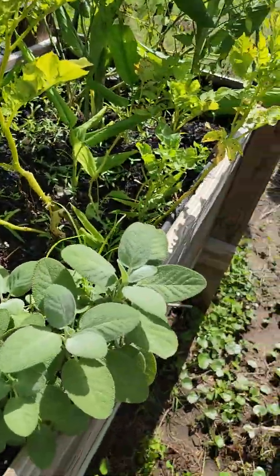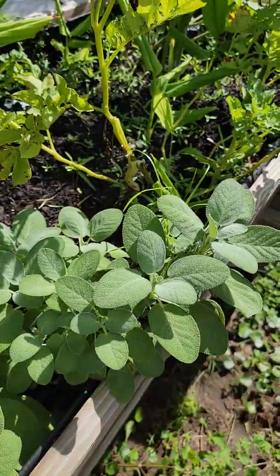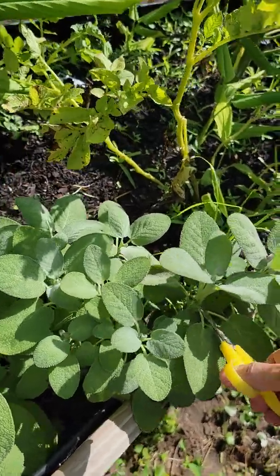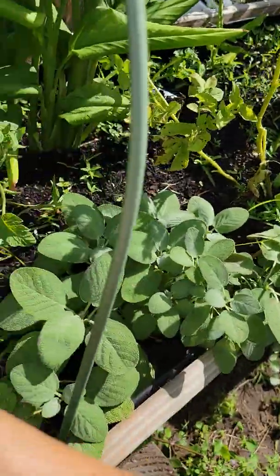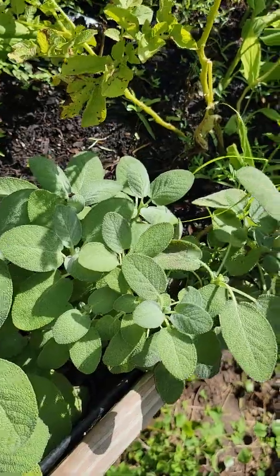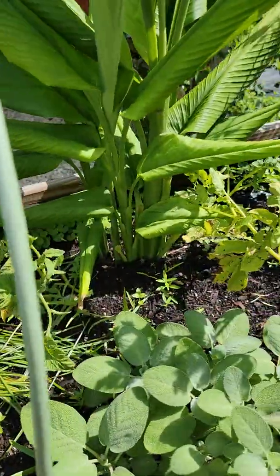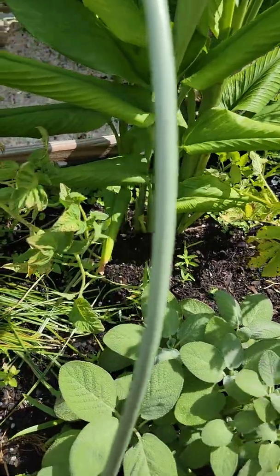So let me put my basket down here and cut some of this sage, because it's not as easy to pinch off the sage. It's kind of woody. It's a little bit thick. So I'm going to cut this off right here. It's actually a pretty beautiful plant to me. I love it. It's so pretty. And it doesn't mind you trimming it. It grows right back. Nope, just lost 2 of those. It's hard to do when you're holding the phone, but I'm going to get it done.